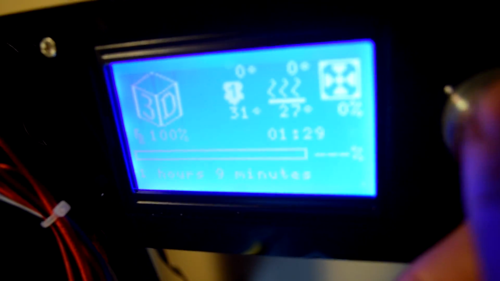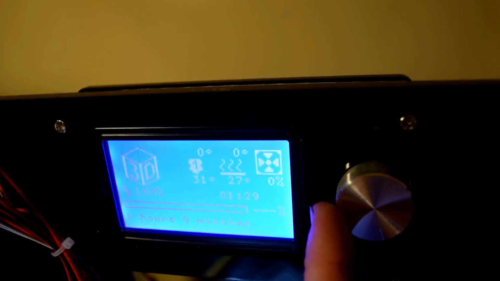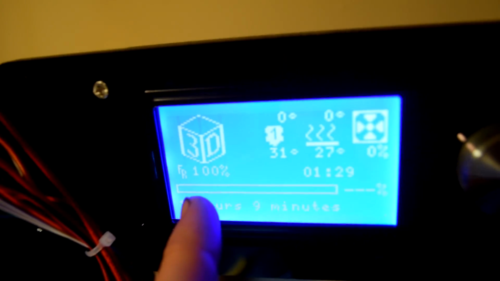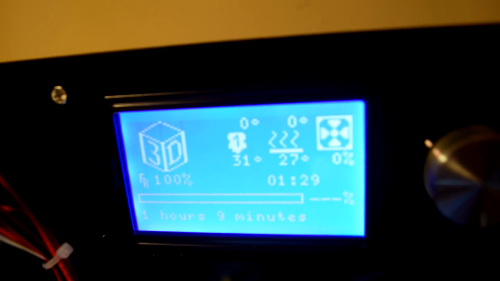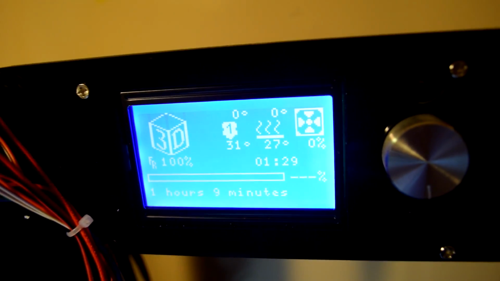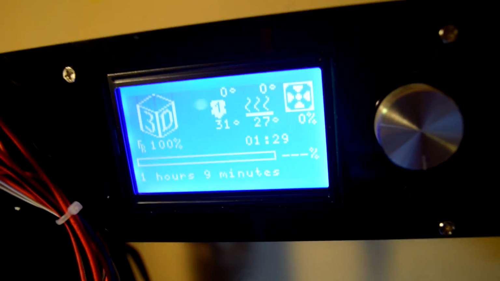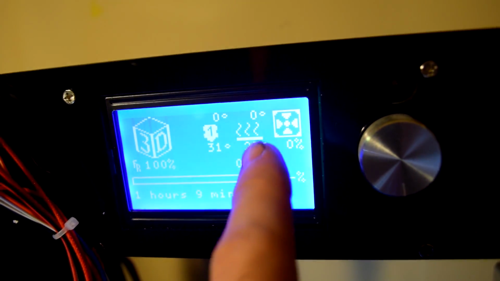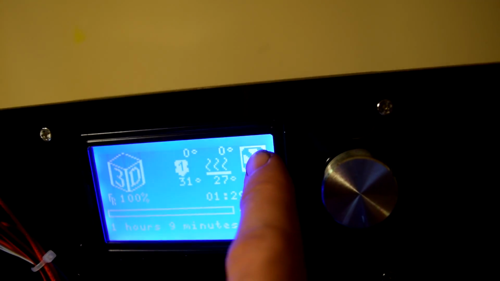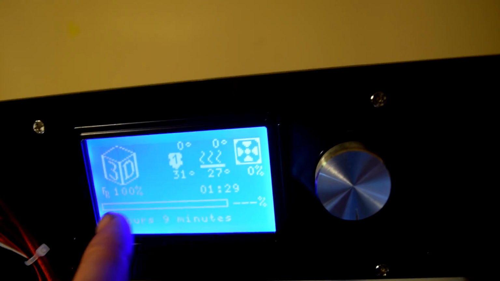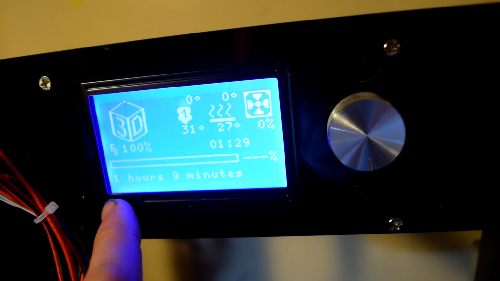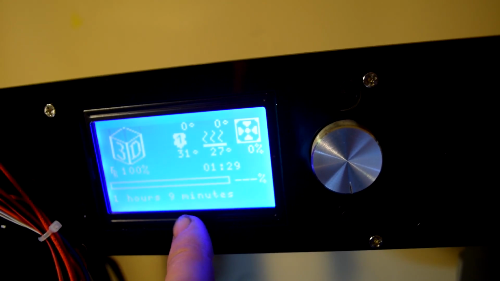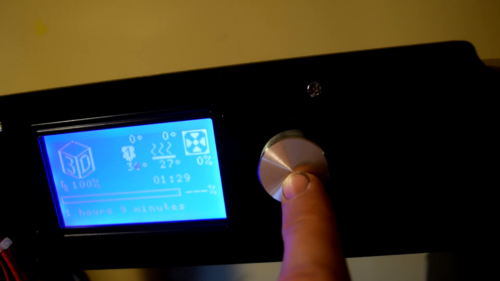But let's go through some of the settings here. So this dial right here, I can actually just adjust the feed rate from the screen, which is how fast the filament feeds through the extruder. It shows you things like, this is the last thing I printed, which was the Talency logo. So here's your nozzle heat. This is your hot bed heat. This is the fan that cools the nozzle. And this is your percentage bar, and it also shows a percentage there. And that says 1 hour and 9 minutes, so maybe that's how long it took. I'm not too sure what the 129 is then.